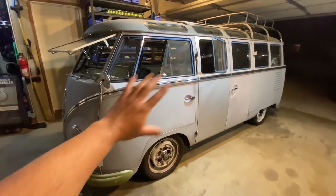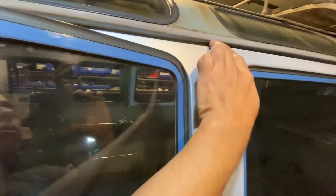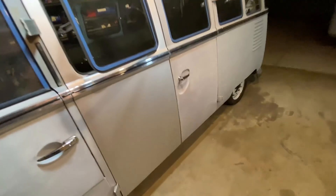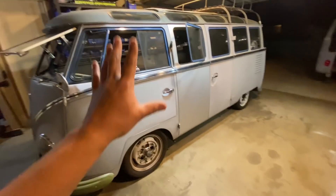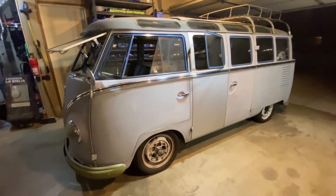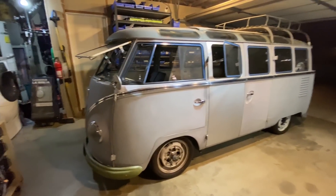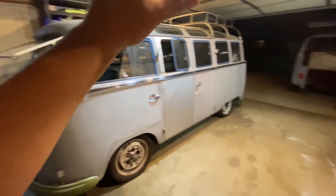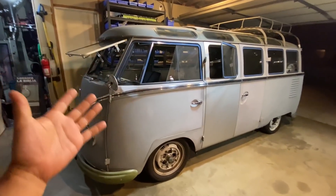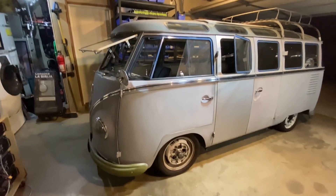One of the reasons I haven't gotten around to painting it is because I didn't have the money — painting this, believe it or not, is a lot of money. The doors don't match; these are brand new doors I just bought because the old ones were not in great shape. To send it to a shop would be ten to twenty thousand dollars. Now I think I can swing that, but the proper shops that will do this bus justice are very busy and giving me year-plus timelines.